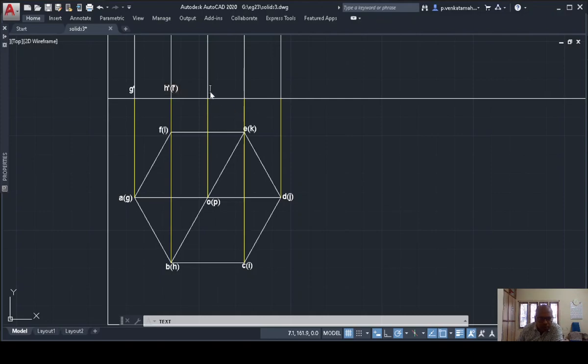This is the bottom of the axis, P, and here it is I dash in front, and back it is K dash, and here it is J dash.